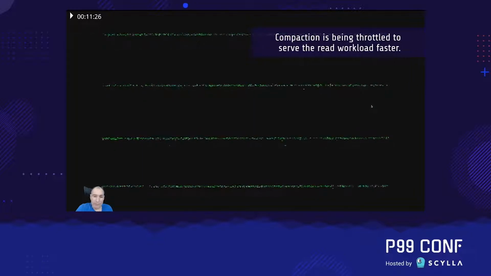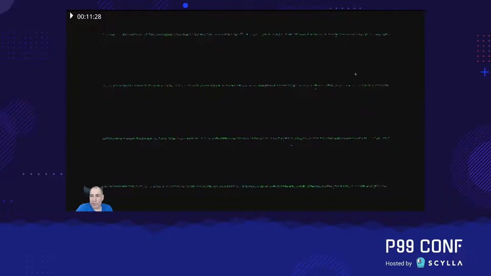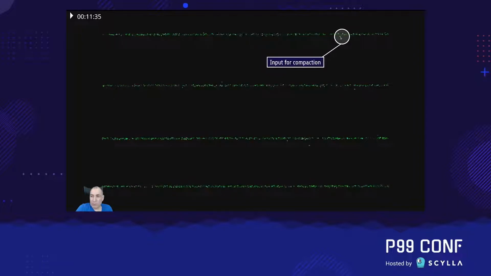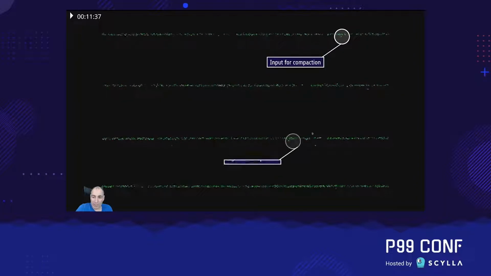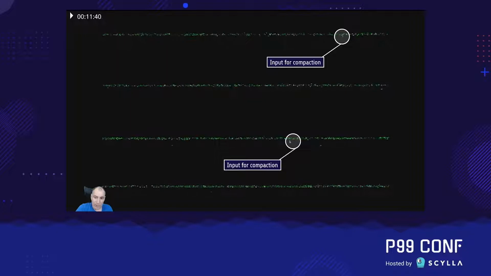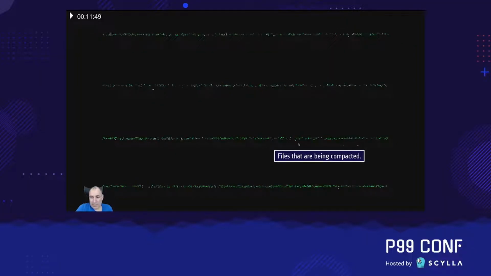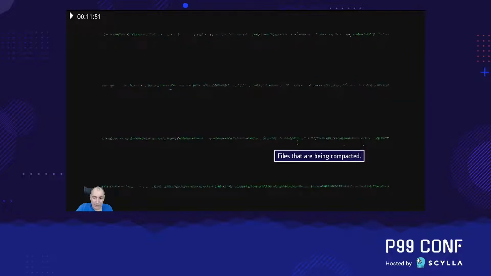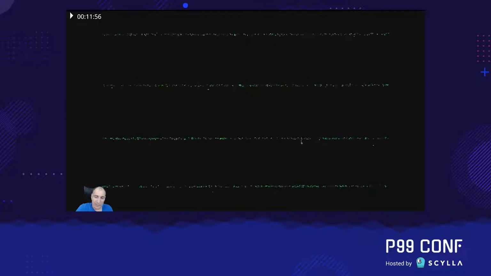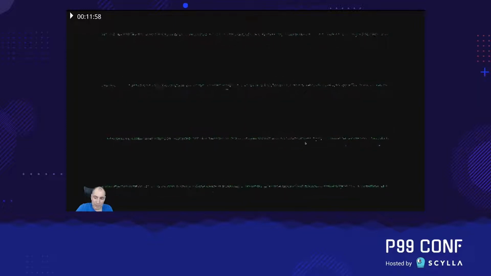An artifact that we see is that although most of the inputs for compaction are hidden within the noise of the random reads, we still see one or two. Here is one, and here is another one. And these are files that are being compacted, but it seems like there is no read activity around them. My explanation is that these are likely to be the last SSTables that were dumped as the Memtables.